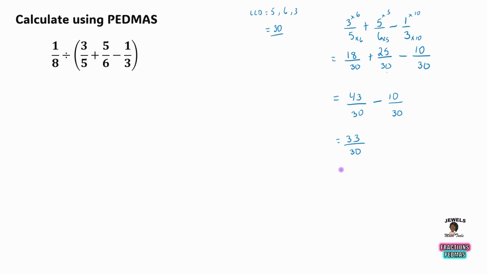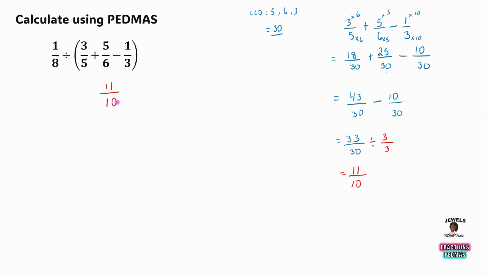Of course, I'm not going to change my fraction, but I am going to simplify it in this step. To simplify a fraction, remember that we need to find a common factor, a number that we can divide both 33 and 30 by without leaving a remainder. In looking at 33 and 30, I know that both of these numbers are in the 3 times table, which means that both of them can be divided by 3. When I divide 33 by 3, I will get the quotient of 11, and 30 divided by 3 will equal 10.